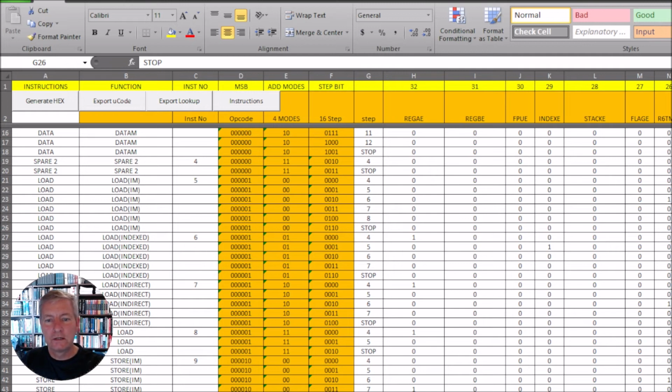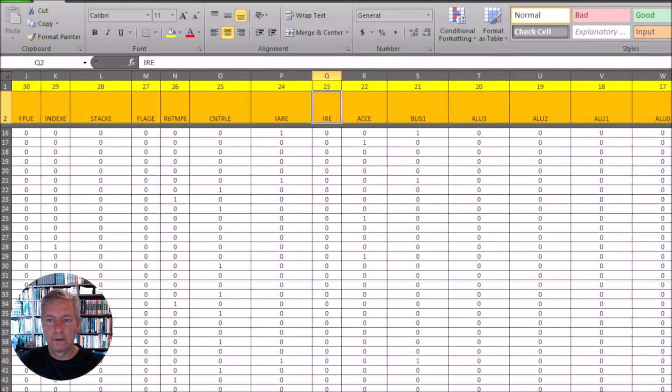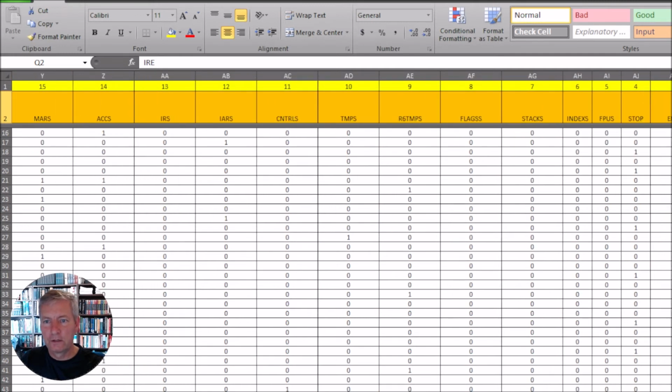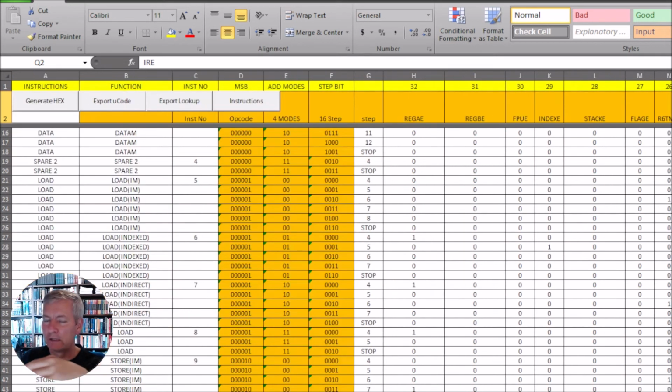So we've got these here, and as we build this up, what we do is we're actually just sticking in zeros and ones. So for example, we've got a reg A enable, reg B enable, there's a floating point unit enable, index enable. These are all our registers that they can be in and enable. And of course we've got our ALU values as well. We've got our memory address register, accumulator, and these are our set values. So we've just got a copy of all of these, and we've got all the zeros and ones we require for each individual step in order to work our way through a full instruction.